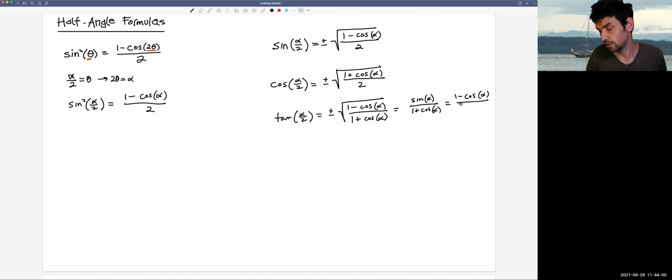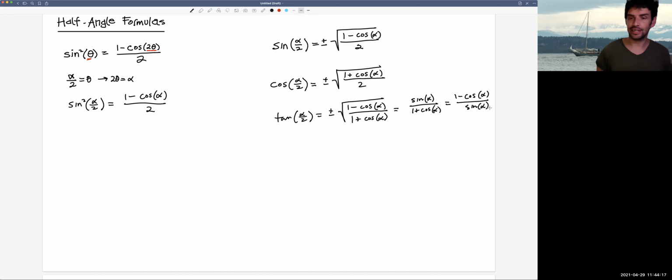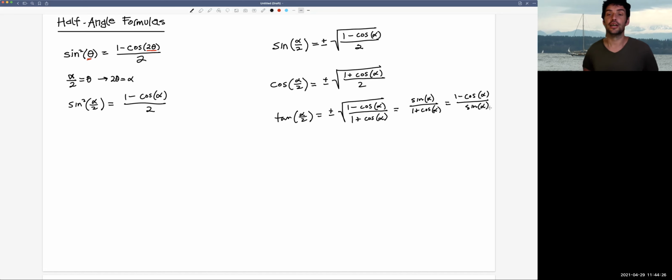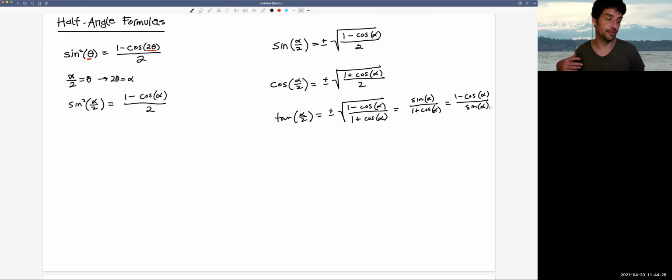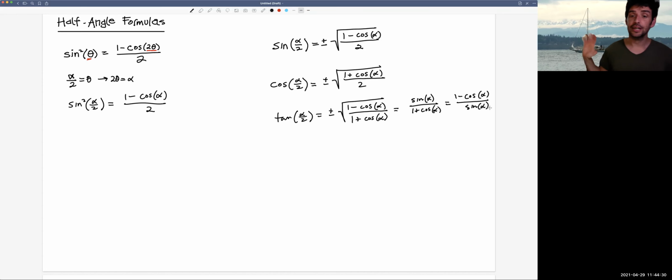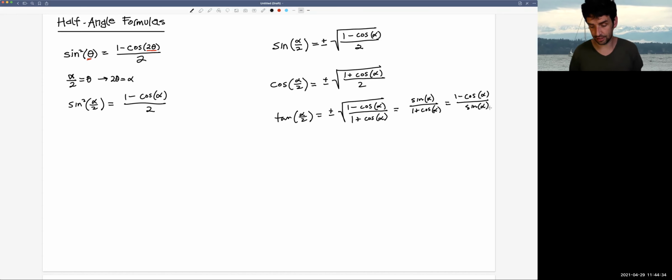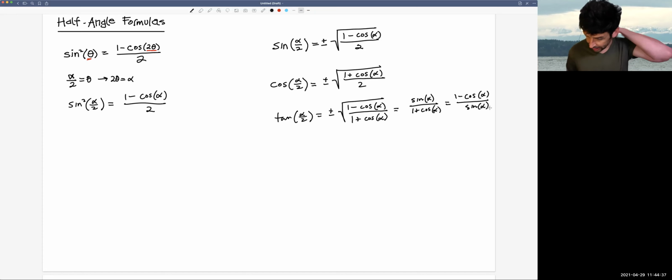Okay, so there are our half-angle formulas, and they really are just the reduction formulas, taking the square root and writing the relationship between an angle and its double, changing the perspective to an angle and half that angle, right? If I have twice as many apples as my friend, my friend has half as many apples as I do, right? So those are equivalent statements. Okay, let's do an example.